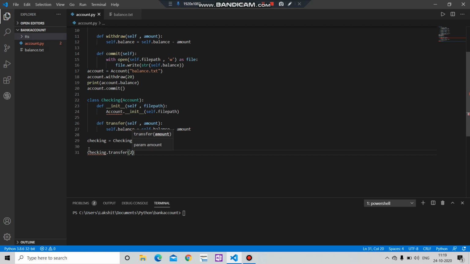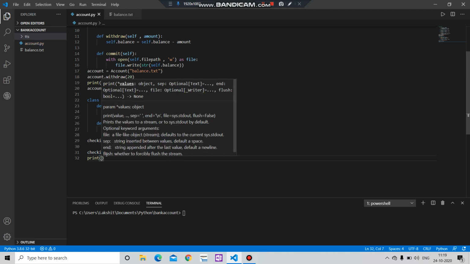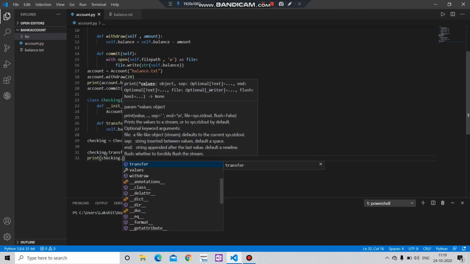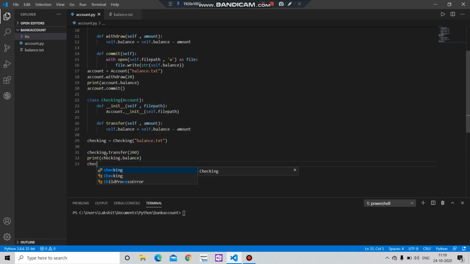Let's say I want to transfer 200, and then simply print the balance, checking dot balance. After that, you simply need to commit these changes. You have to call this commit function to write this balance in this balance.txt file.